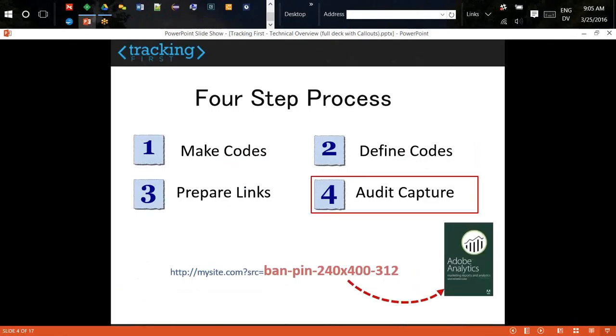And Tracking First not only does those first three steps, but it in fact verifies that that landing page with the link assembled is being captured. When I say link assembled, with the tracking code assembled into the link, that tracking code is being extracted and delivered to the analytics system correctly. Let me show you how it works, not from the perspective of the tool, but from the perspective of the social media manager that needs to create a few new Facebook codes today.